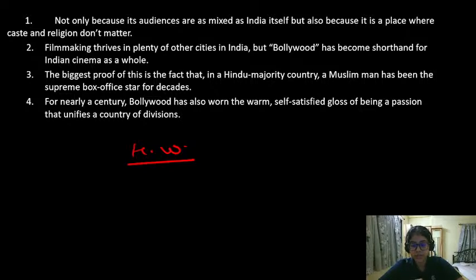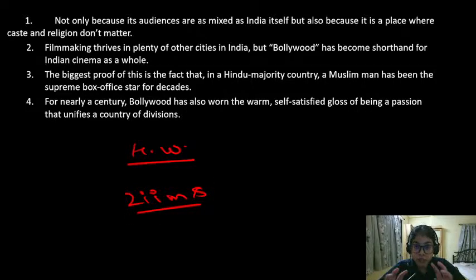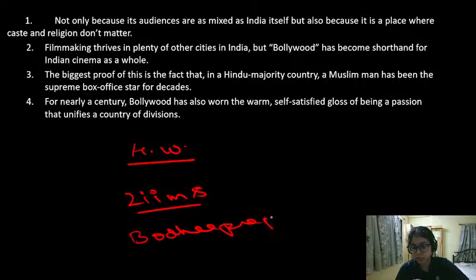Chaitanya, you don't have resources for RCs. I mean, you can get them anywhere and everywhere. There are so many RCs. I keep mentioning 2IIM because they have such wonderfully tracked resources. Okay, they have properly organized them through years and chronology. You can go to 2IIM. There's also Bodhi Prep that you can go for. They all have previous year CAT RCs completely free of cost, so you can solve them.